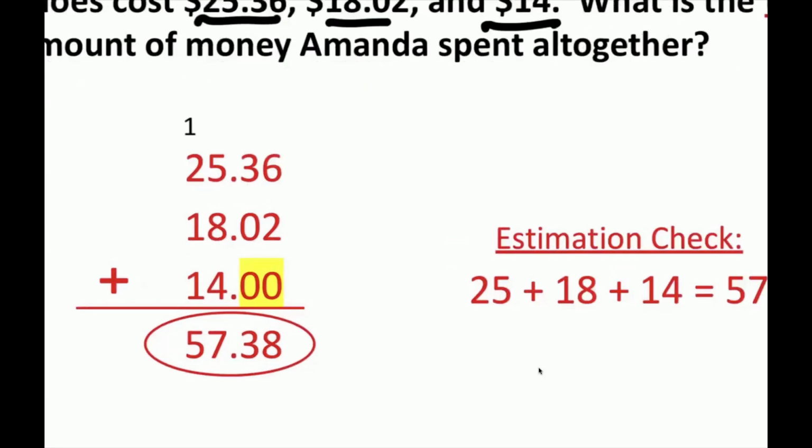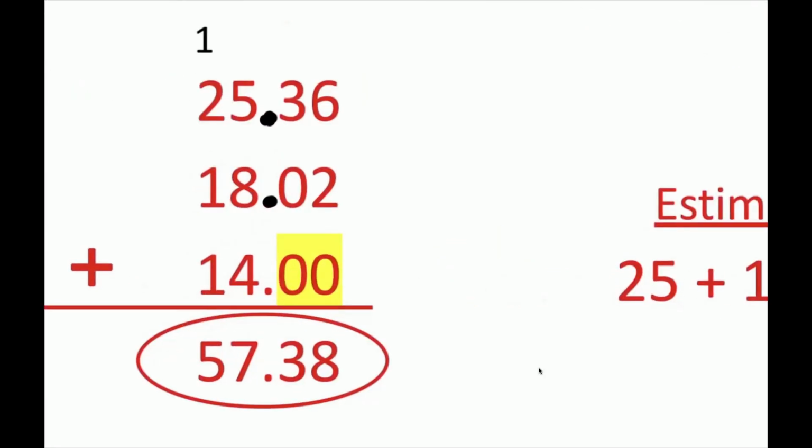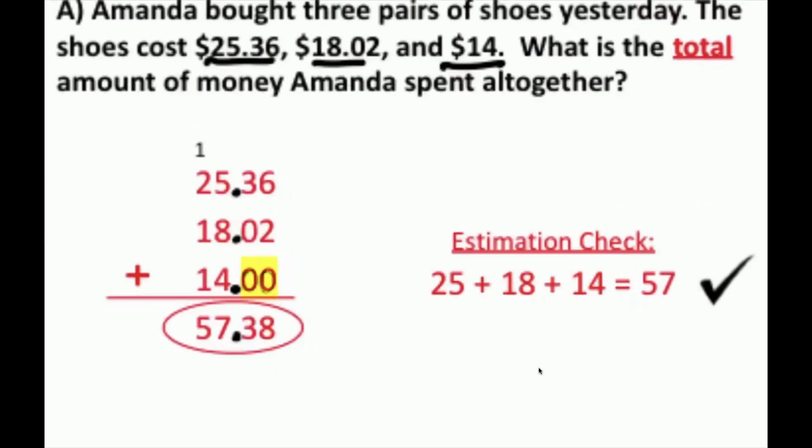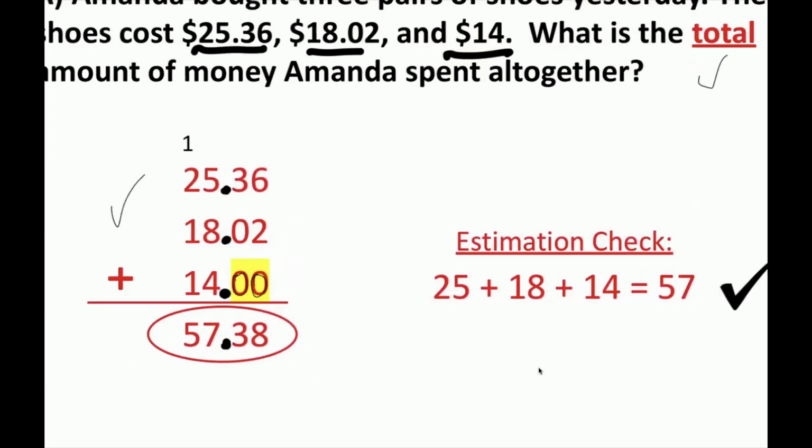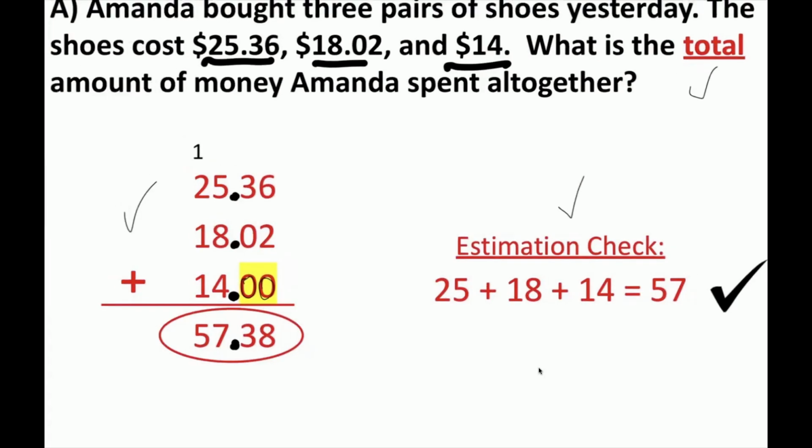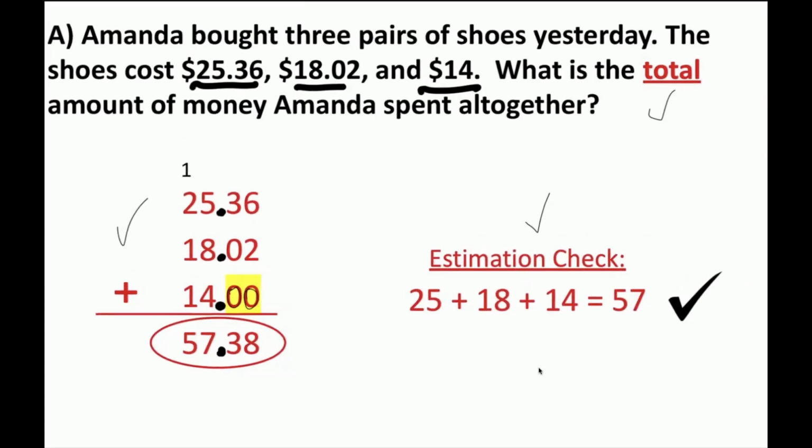So I really want you to pay close attention and make sure that your decimals are totally lined up and that you inserted our 0 placeholders for 14. If you didn't, go ahead and fix that. Okay, so we have our keywords, standard algorithm, and then the last part of the directions were to estimate to check your work. So make sure you included that part. Once you're done checking your work, let's take a look at problem B.